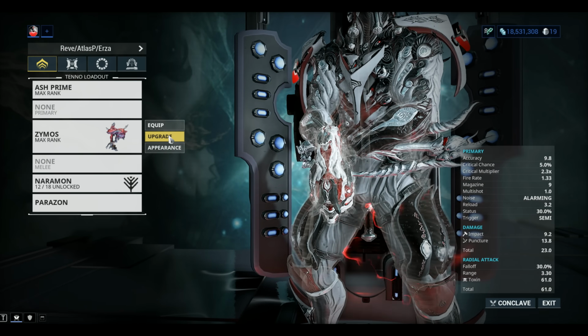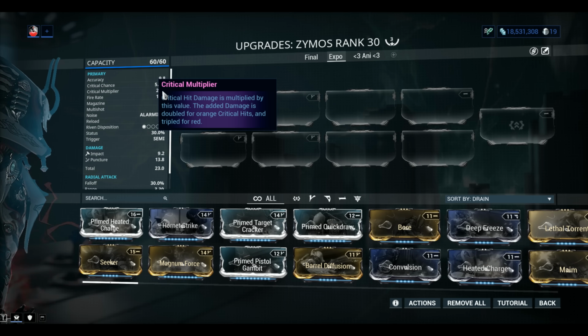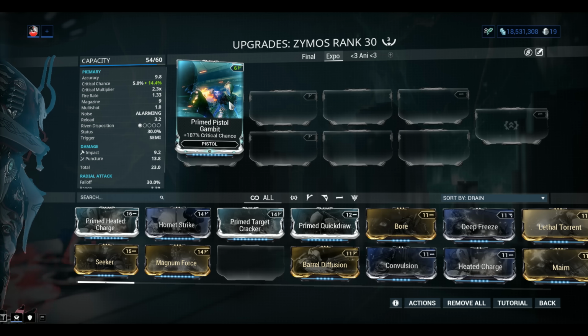Critical chance, 5%. Why only 5% with a 2.3x critical multiplier? So the multiplier is above average, awesome, but the base critical chance is simply too low. If you were to go with Prime Pistol Gamba, nah, only goes up by 9.4%. Honestly, it's simply not worth it.